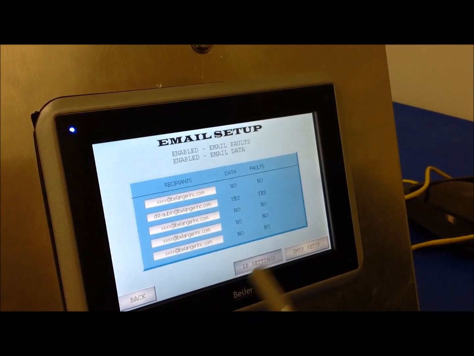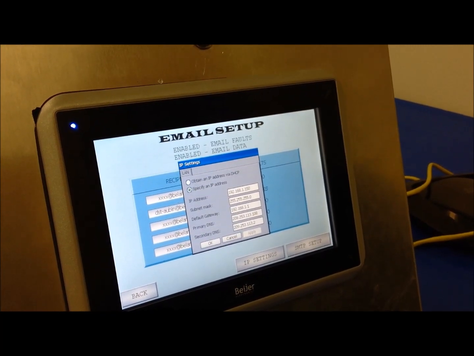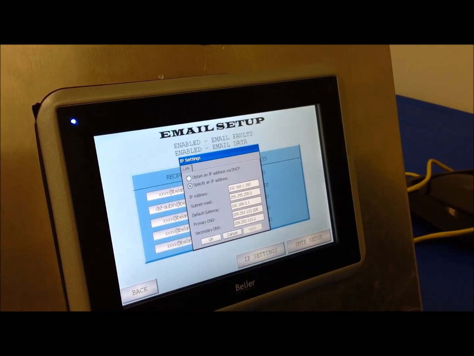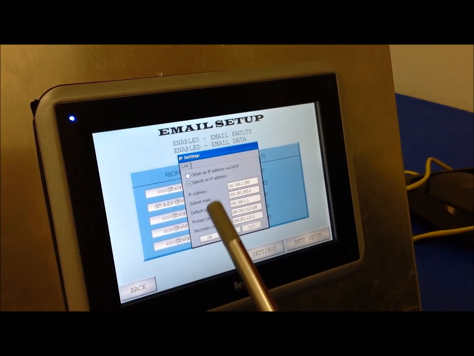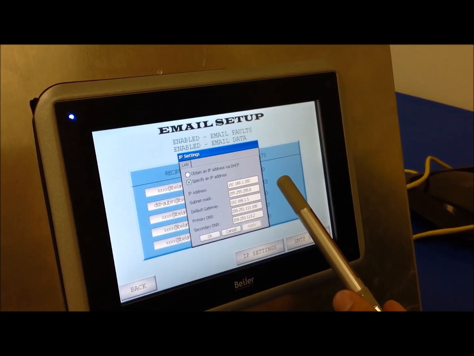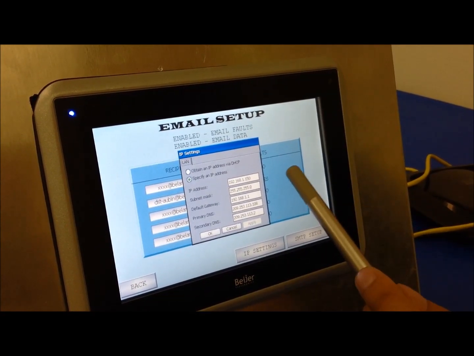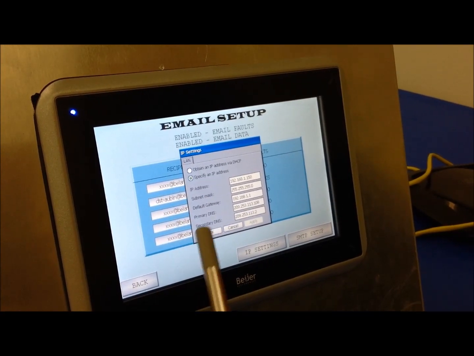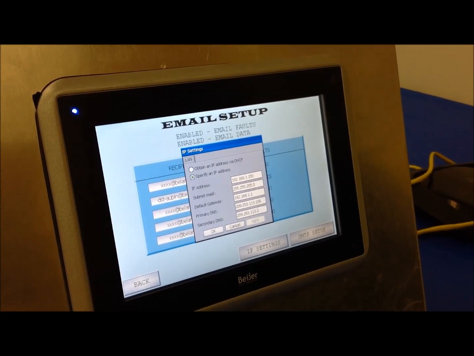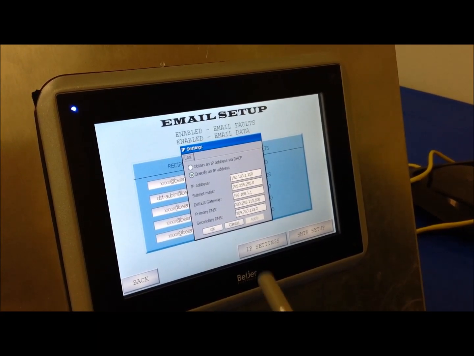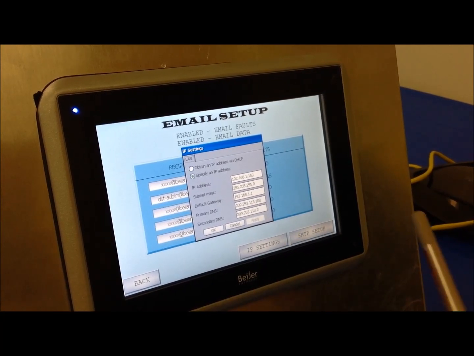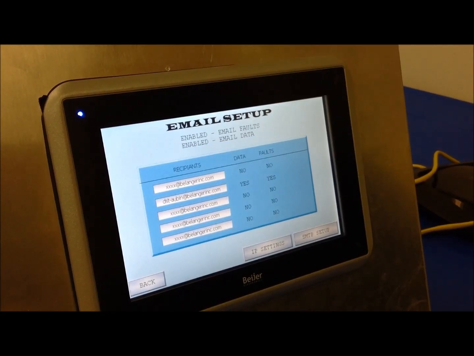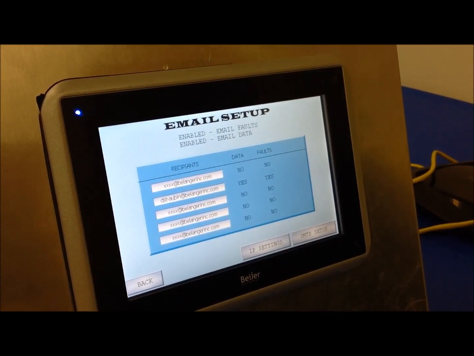Now that you've enabled email faults and email data and entered whichever email addresses you want to receive this information, you're going to go to the IP Settings tab. Make sure it's under Specify an IP address, and you're going to enter in all these values that you had earlier. Under IP address, that is the one that I suggested earlier, 192.168.1.150. Your subnet mask, default gateway, and primary and secondary DNS you should have written down earlier from your command prompt. Once all of these are entered, make sure you hit Apply, and then OK. This concludes step 4.